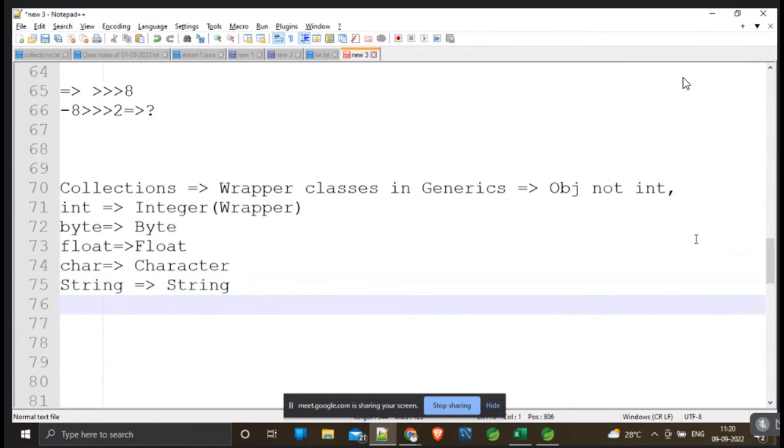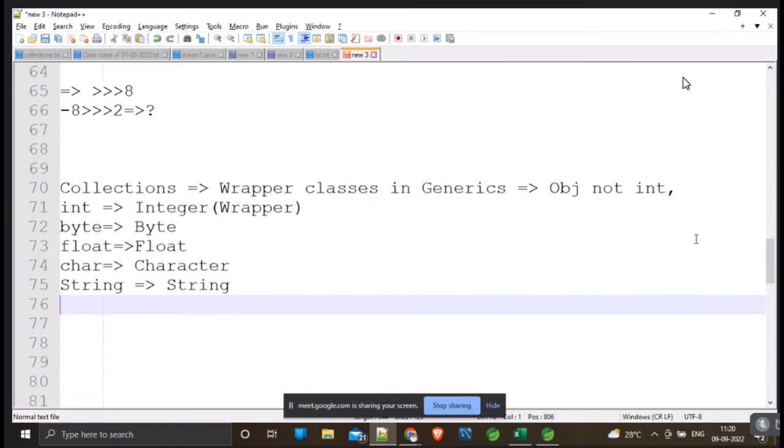So when you are using the generics, you have to use the wrapper classes, not our basic data types like int, float, char, and all. Other than that, there is no significant difference between int and Integer.